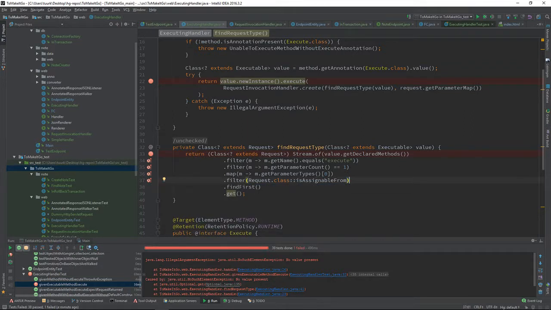So I need to sort it by it not being that one first. How do I do that? I need a sort. Well, because it's not alphabetically, it's based on your parent?